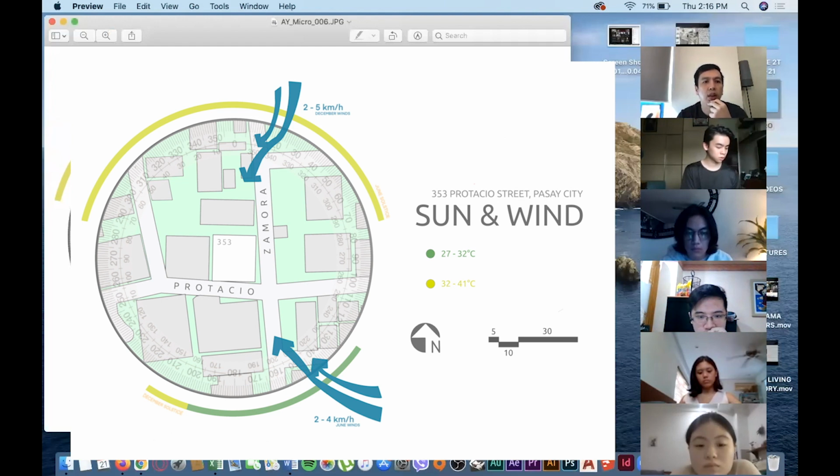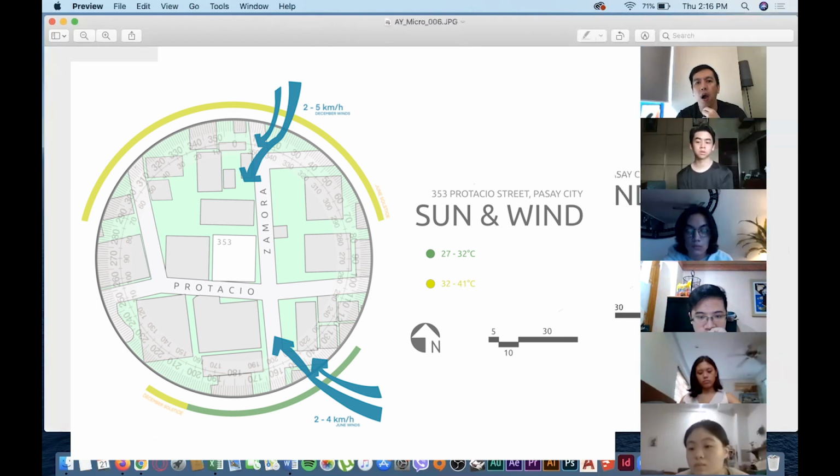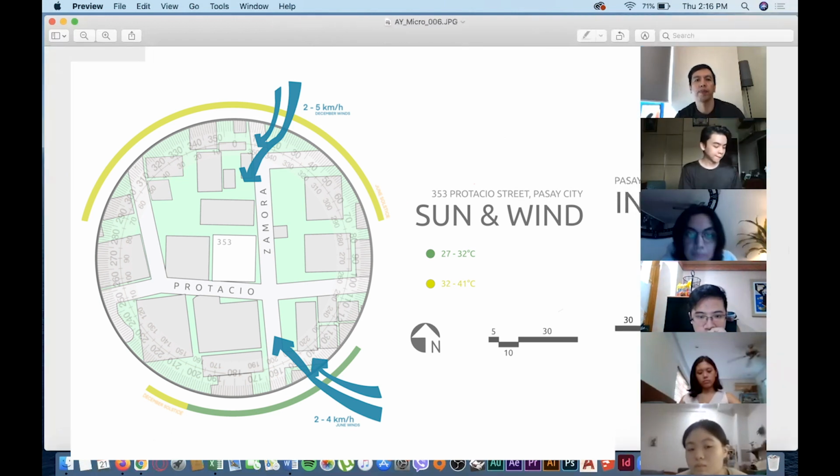Okay, can you explain the color here? You have a light green here and then there's a darker green here. Yes, sir. So to explain, when I was doing this portion of the sun path, these are all calculated manually, so it was not automatically generated. I tried to look for the latest critical heat points in time back in 2020. So these are based on June 2020 in terms of heat. And then I also based the flow of the wind on that.